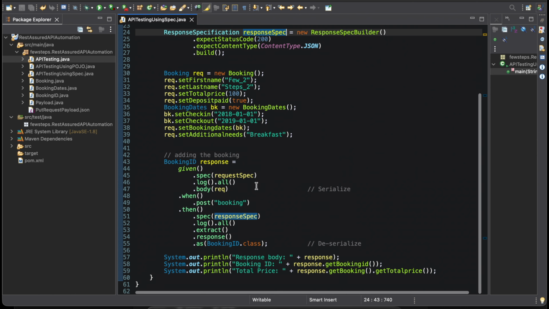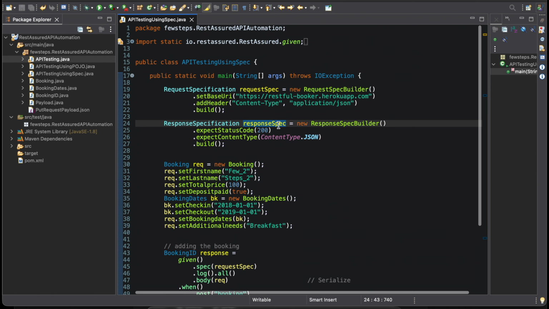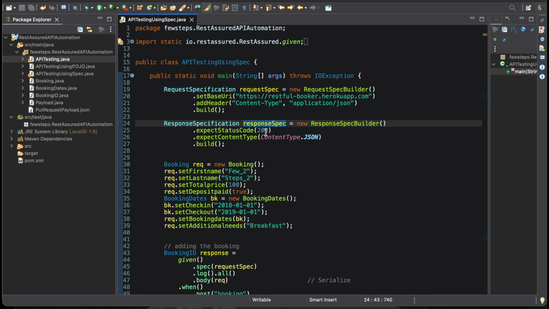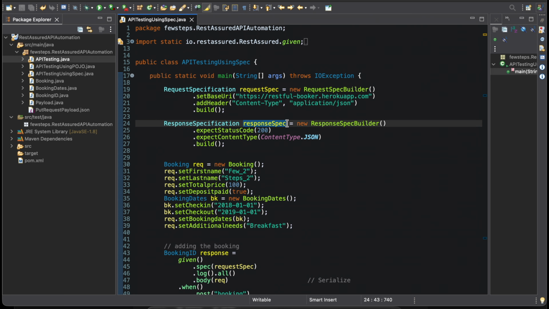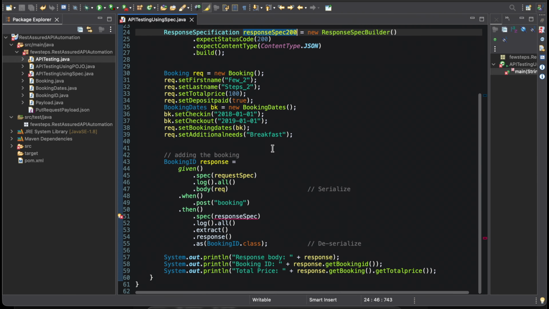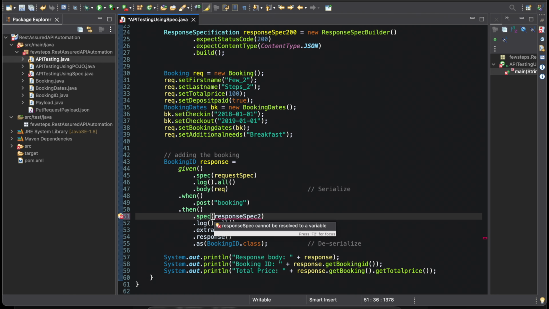For this case we are getting 200, but for another case we may not get a 200 success code, right? So at that time we can create different success messages or multiple response specs for each of the success codes. For example, this is for 200. Okay, so I mentioned 200 like this. So here I will have to use 200 because we are getting 200 success.